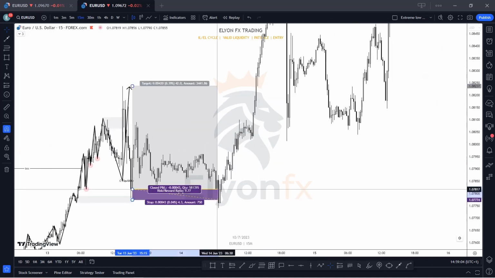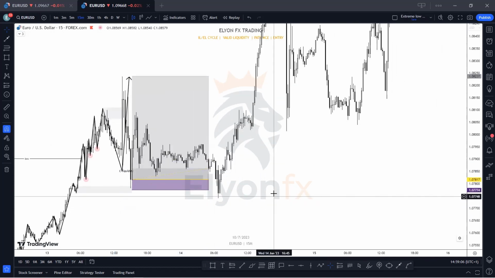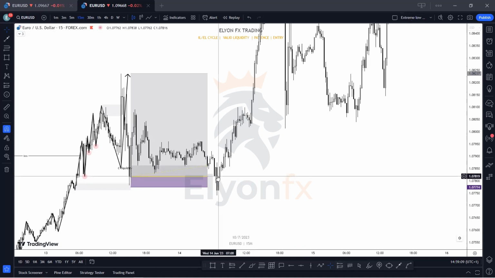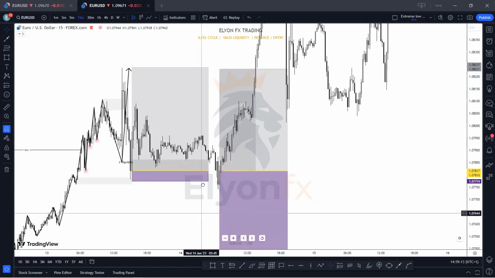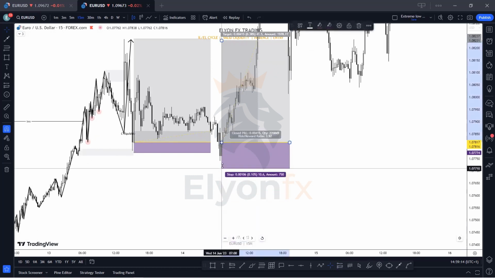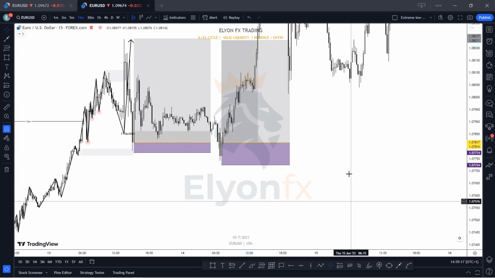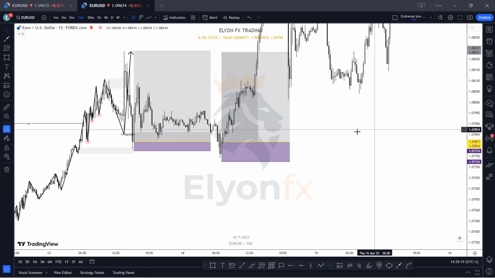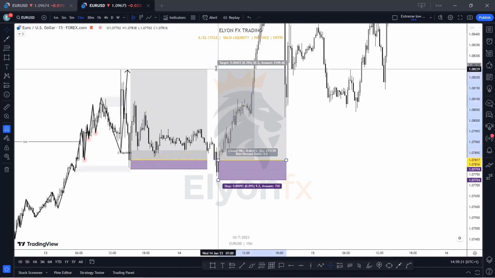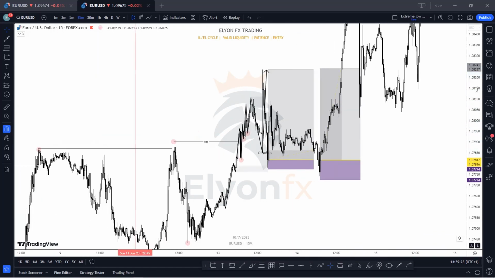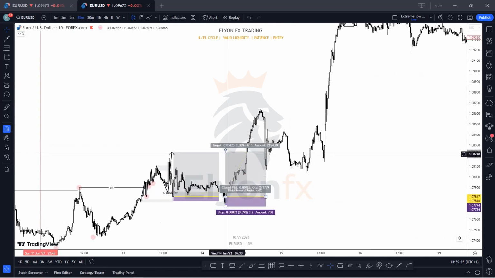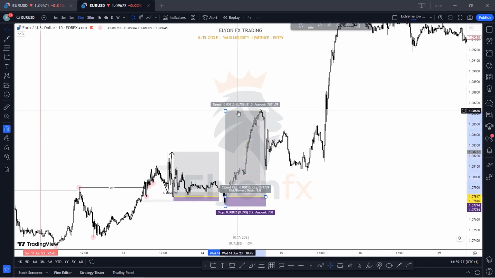So let's assume that maybe after taking partials, we got stopped out. I still wait and look for my pattern. If the pattern presents itself, for example, let's say somewhere around here. Remember, this is just an example because we cannot verify on our lower time frame. You just target these highs, and at this size you can close your partials and try to swing the rest depending on your risk appetite and all of that.